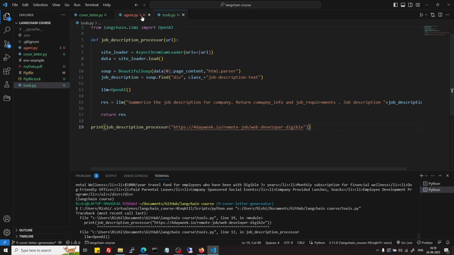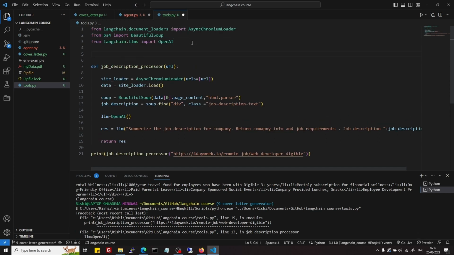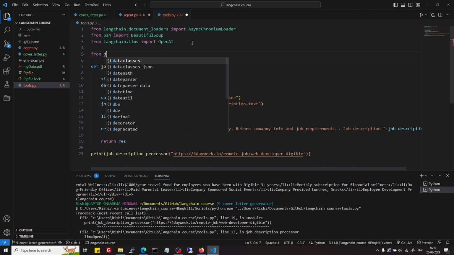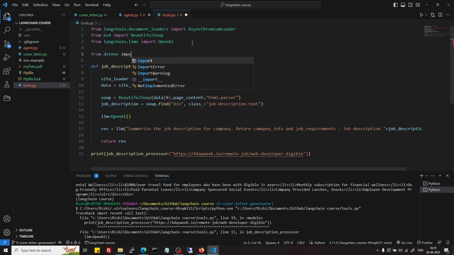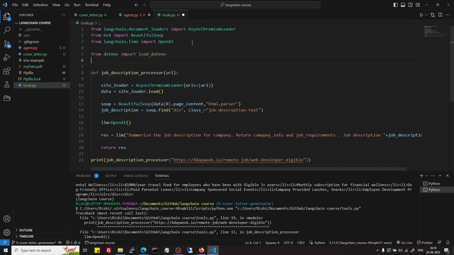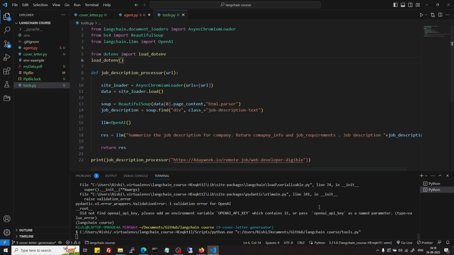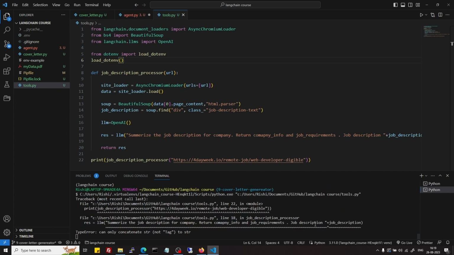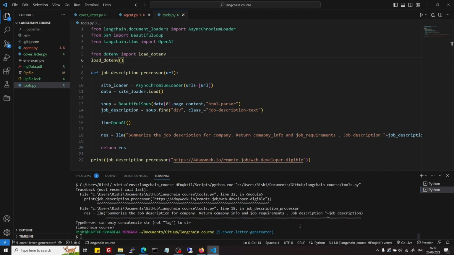Okay, it says OpenAI key not loaded. For that, we need to load it. So from dotenv import load_dotenv, and then load_dotenv. Cannot concatenate string or tag.